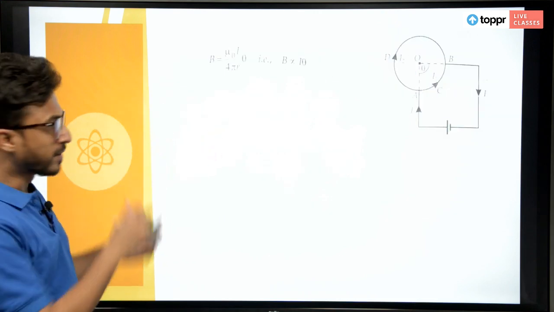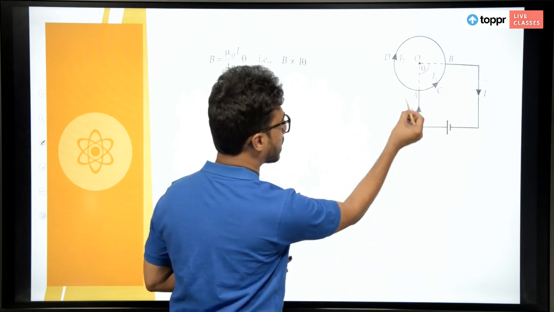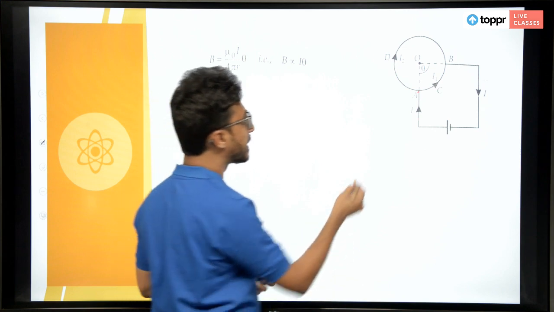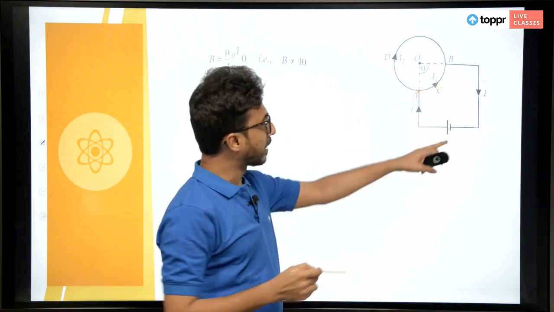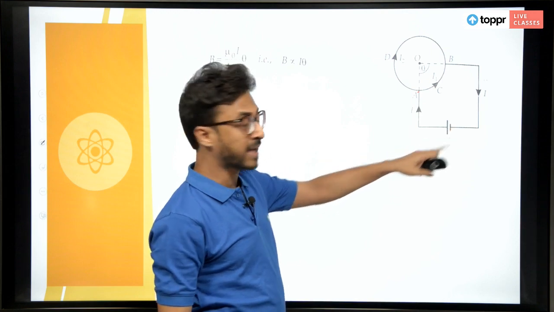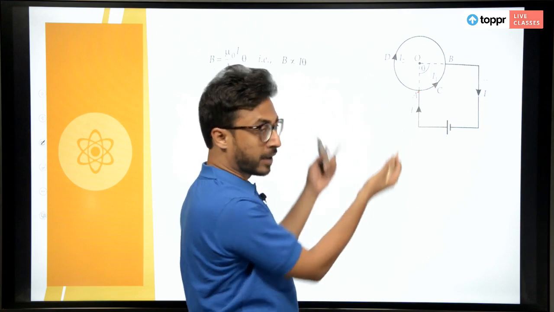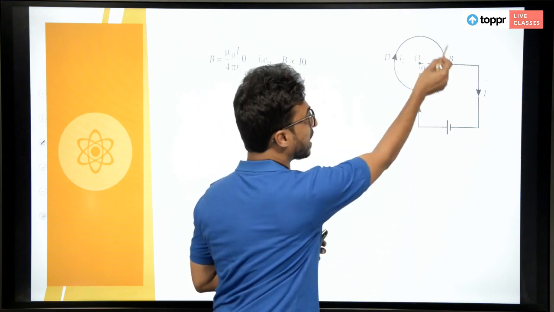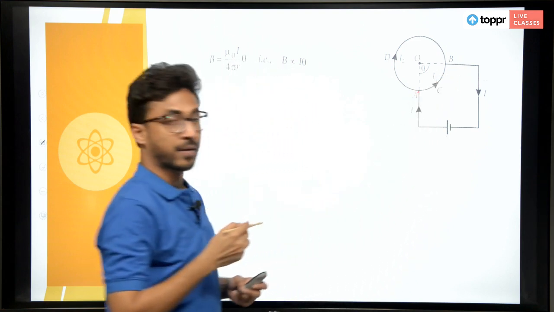We have just briefed the solution similarly. See, this is the battery connected to these 2 points A and B, and this is the conducting wire. Now, when you connect a battery between 2 points, the conducting wire behaves as two paths. This is one path of current flow. This is another path of current flow.